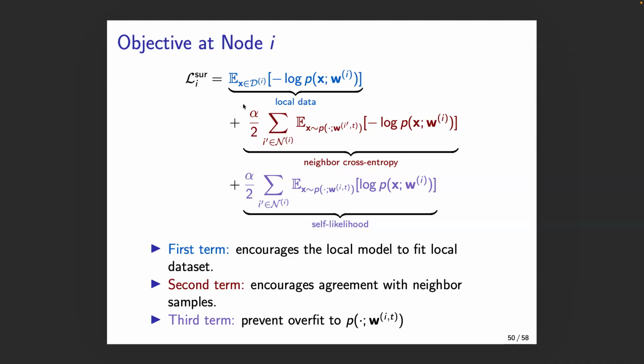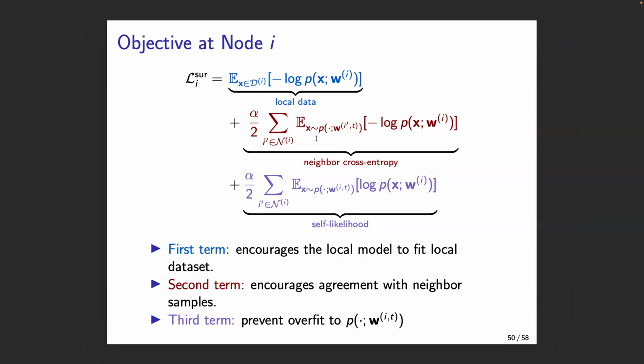The first one is just minimizing minus log probability for the local data, which is equivalent to maximizing the log probability for the local data. The second term is the neighbor cross entropy. Here we are minimizing minus log probability, but in this case the data points are coming from the distributions of neighbors.